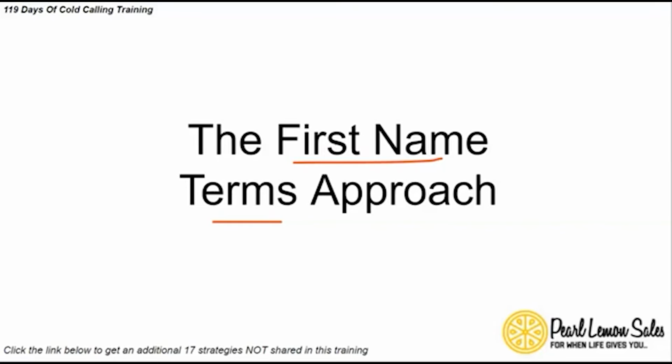If you're using a formal voice, you'd say, so Rich, what I'm trying to communicate, perhaps not that effectively. Whereas if I said, yeah, Rich, so probably what I'm trying to communicate, clearly not very effectively. Do you see the difference between the two in terms of tonality, and how tonality can determine the outcome of that conversation? That's a key difference with the first name terms approach. If your tone doesn't match what you say, then it clashes. So be mindful of the two, and pick your moments to slip into the first name terms approach.